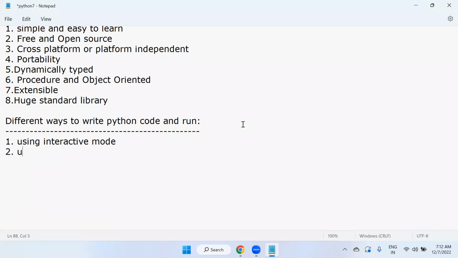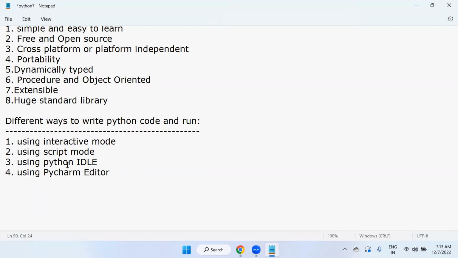Option number two, using script mode. Option number three, using Python IDLE, the Integrated Development and Learning Environment. Option number four, which I'm going to use continuously in my lectures, using the PyCharm editor. So these four options I'm going to show you.